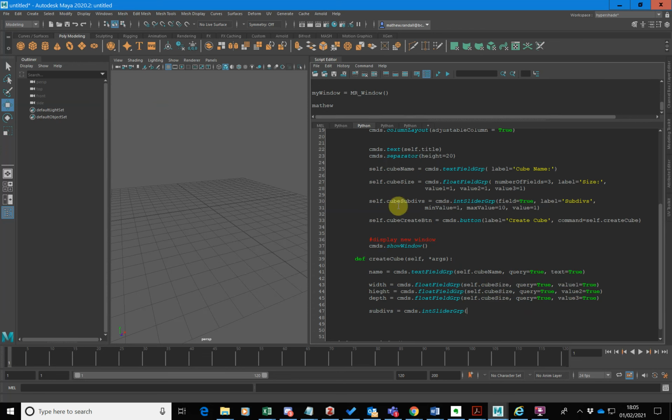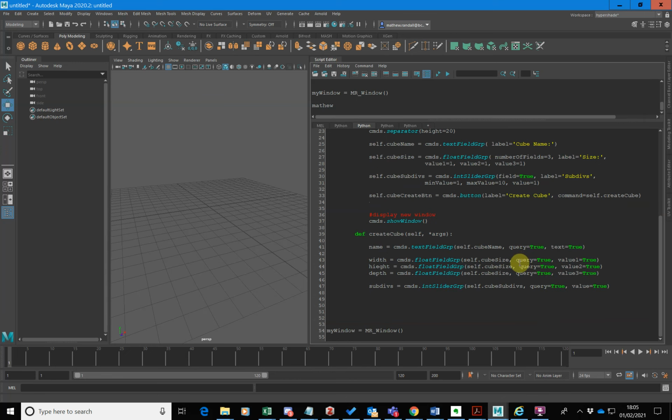So just remember that. The name of it is self.subdivs. Again, we go query equals true, and then value equals true, because it's just got one value to it. Brilliant. So that's pulled in all that information.